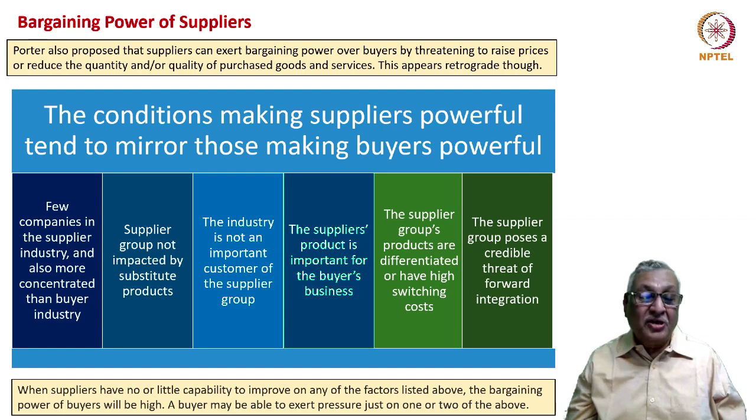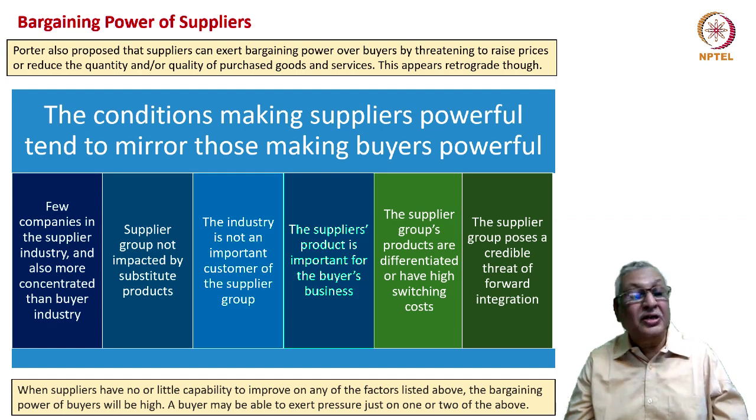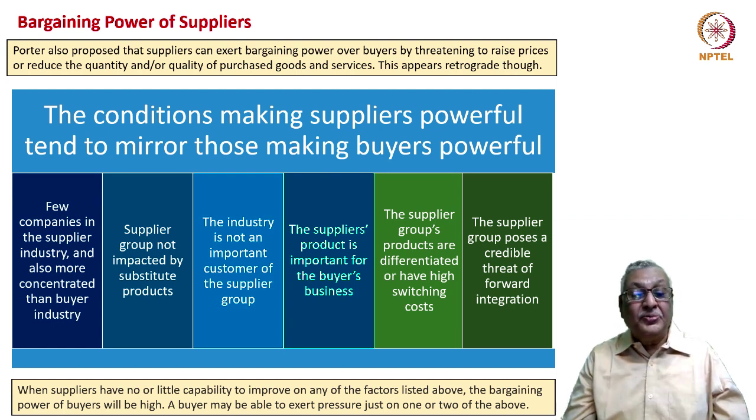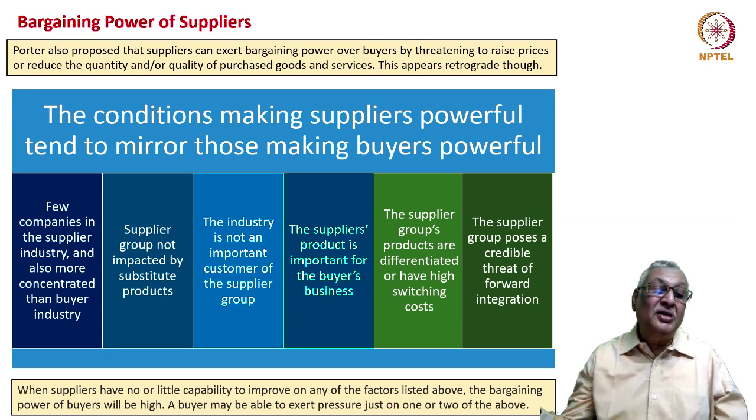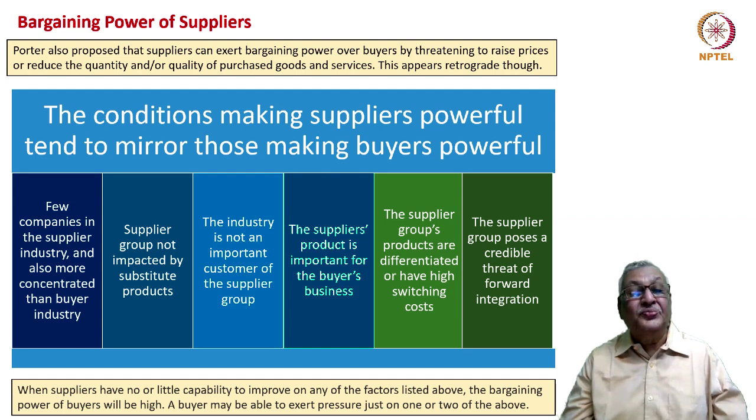When the industry is not an important constituent for the supplier group, that is the semiconductor industry again, they are supplying to so many other industries that automobile industry is not necessarily an important customer where 100% of the demand has to be met. They could be met to the extent of 80% as the experience proved. So it is an important customer, but not so important as keeping billions of smart devices go off the shelves. So that is the relativism that works.